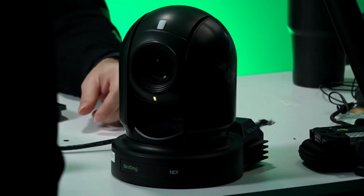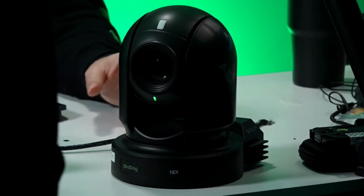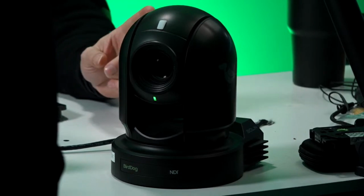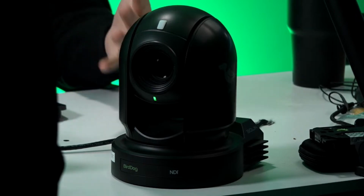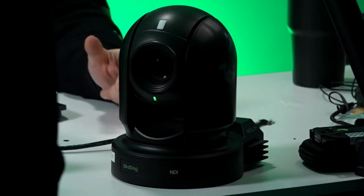But the 200 has some very distinct features that we want to touch on. The form factor is very standard for BirdDog, and there is no little LCD screen on the front like you would notice on the 110, 120. So this, again, is a first-gen product. We moved that into the second-gen products. But we have a dominant front-facing tally light.